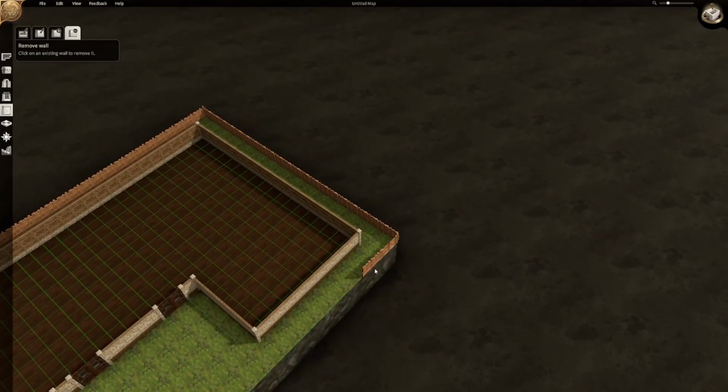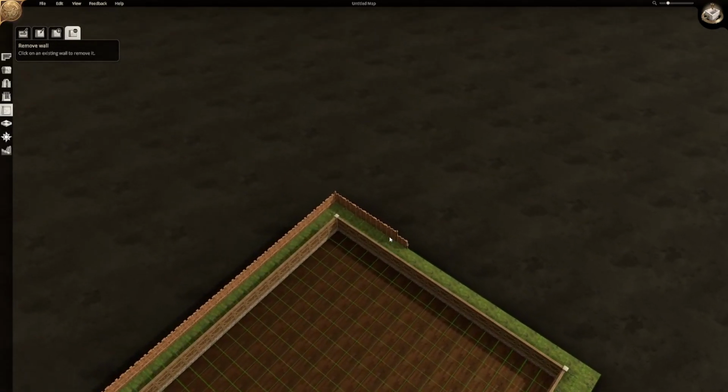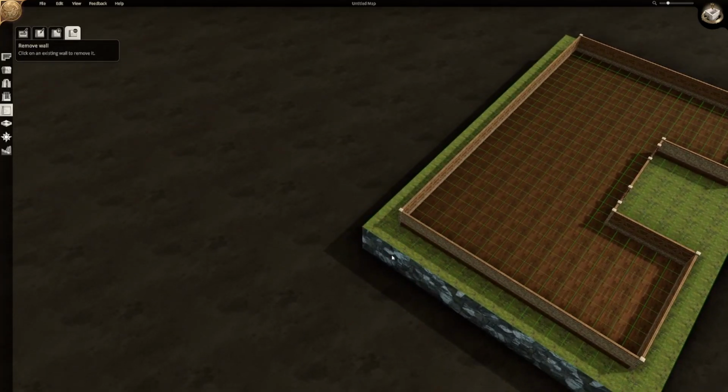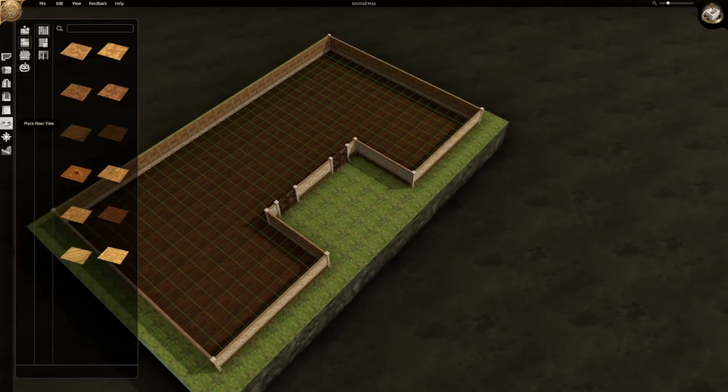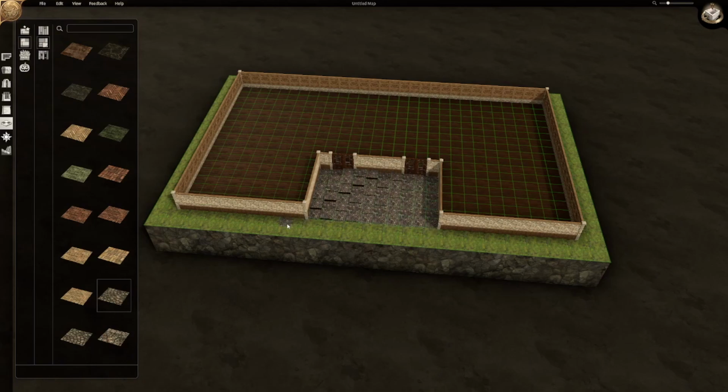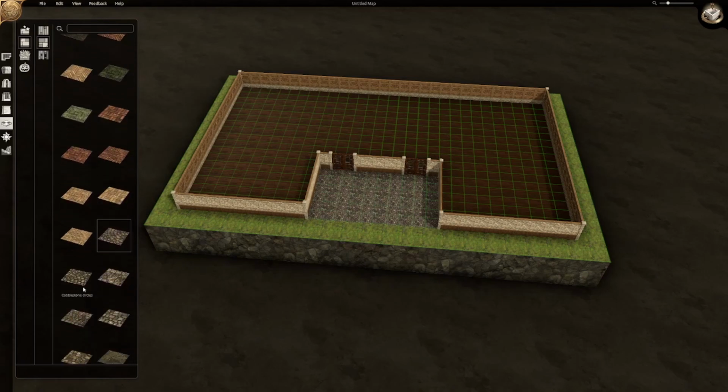Now, you're probably going to say, why did we put down all of that stone if we were just going to turn it back into grass? The reason why we put down all that stone, just in case I forgot this step or didn't want to do this step, I would still have something that looked appropriate for a city. But I will go ahead and come back into the flooring tool, turn this into cobble. And then at the very least, turn that into cobble.